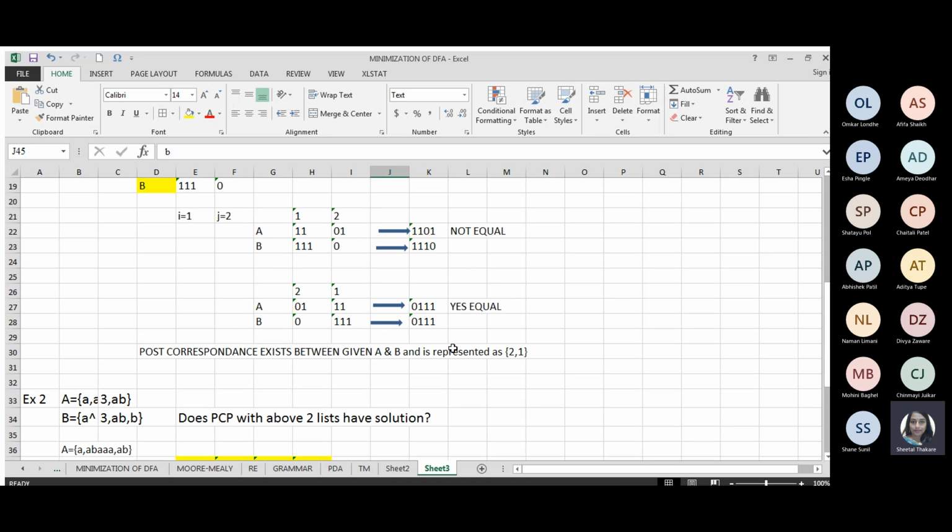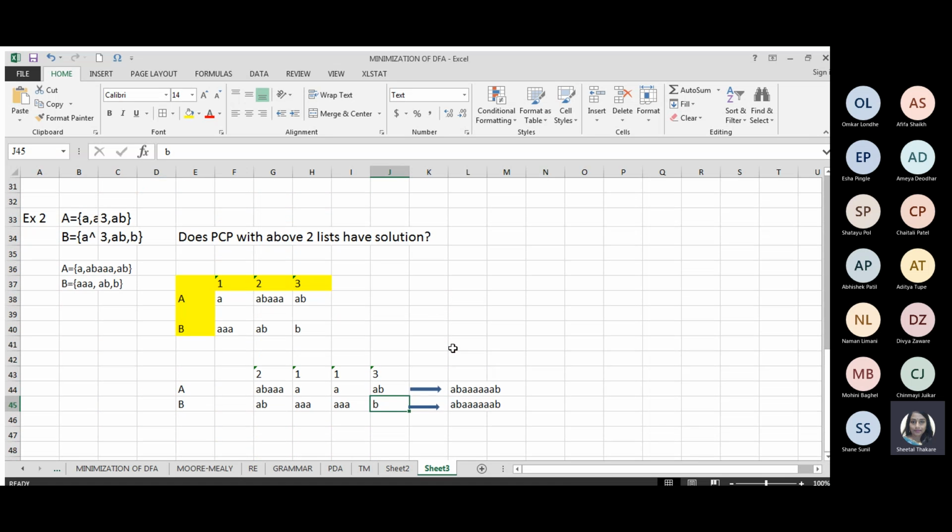Take a minute, go through the sum. Given two lists, the alphabet will be small a, small b.